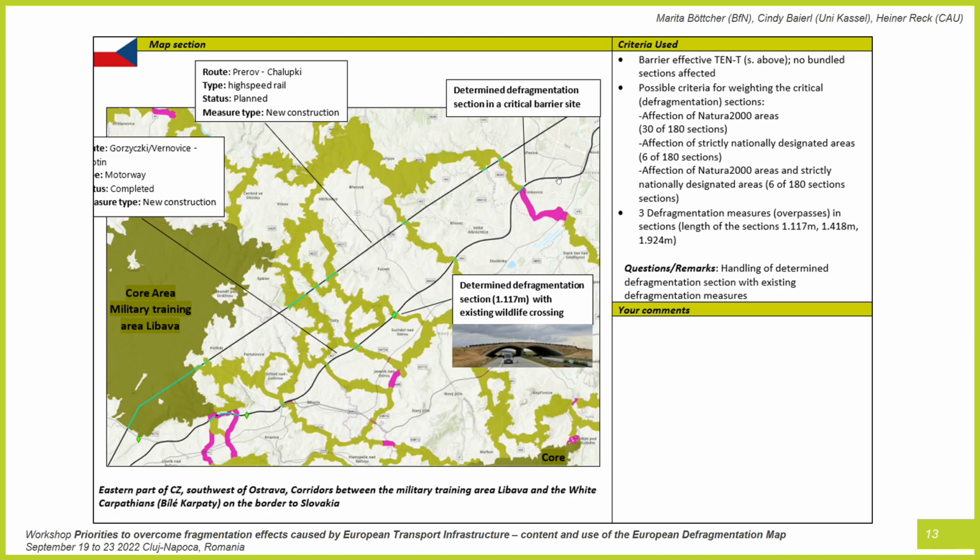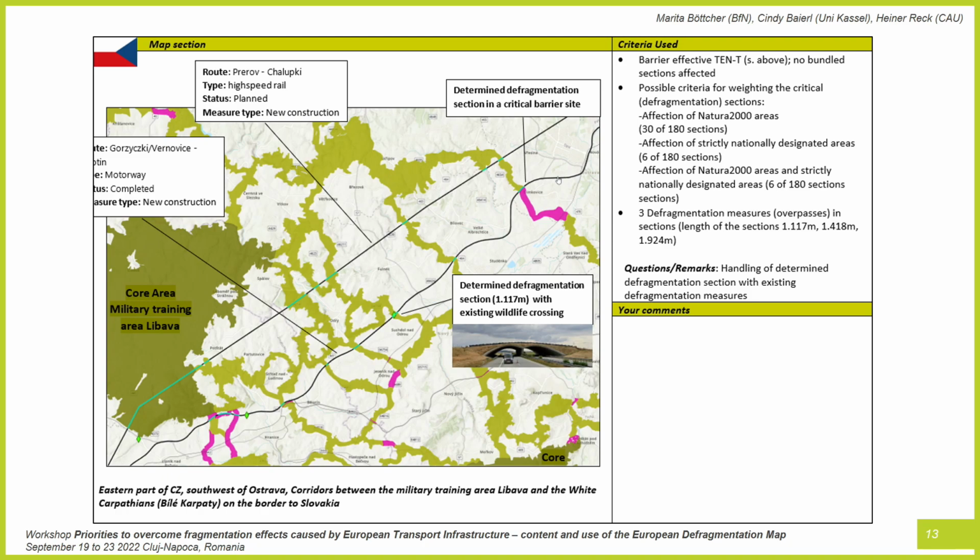And you see here one existing transport infrastructure that is a planned high-speed rail going from the west to the east, right through in a very straight direction. So this is a planned construction, and as you can imagine, the detailed route is not fixed yet. So we could have here a discussion about the exact route.